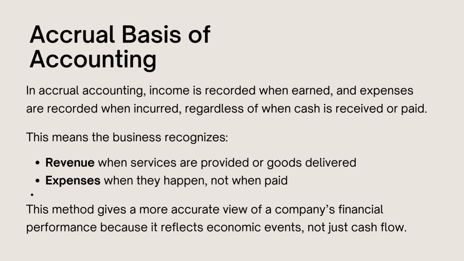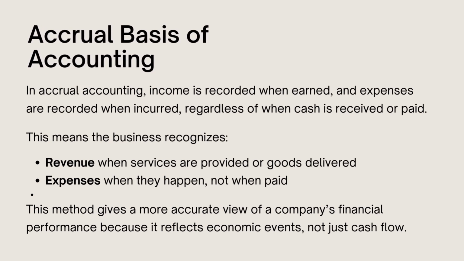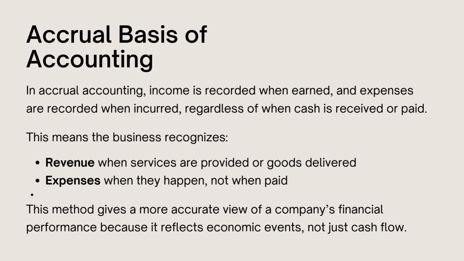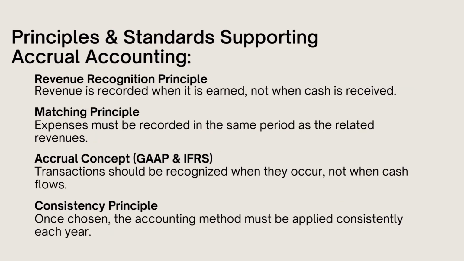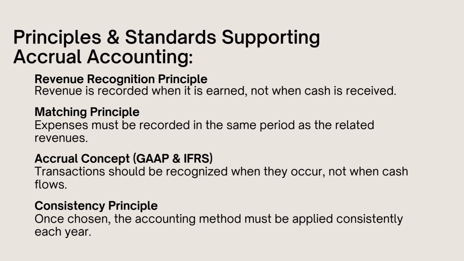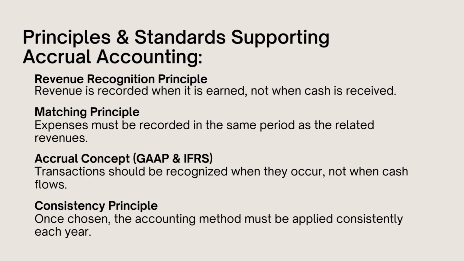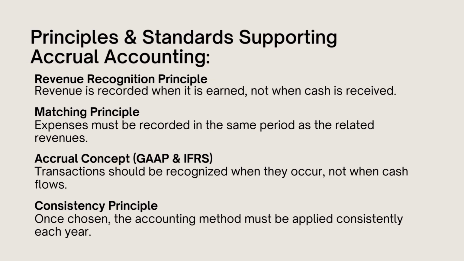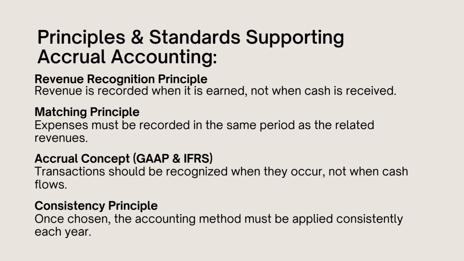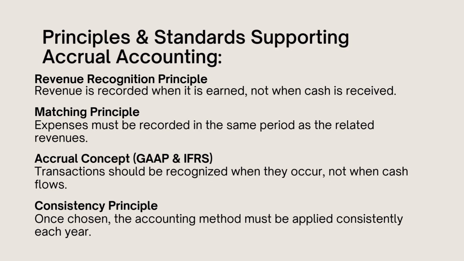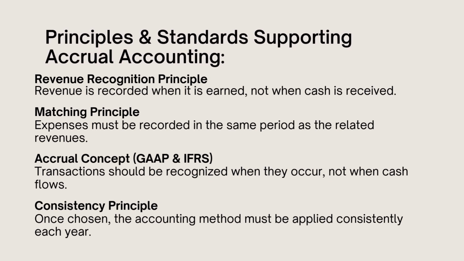This method gives a much more accurate view of a company's financial performance because it reflects economic events, not just cash flow. Let's take a moment to understand the principles and standards that support the accrual method. First, the revenue recognition principle. This says revenue is recorded when earned, not when the cash comes in. Second, the matching principle. Expenses must be recorded in the same period as the related revenues, ensuring alignment.